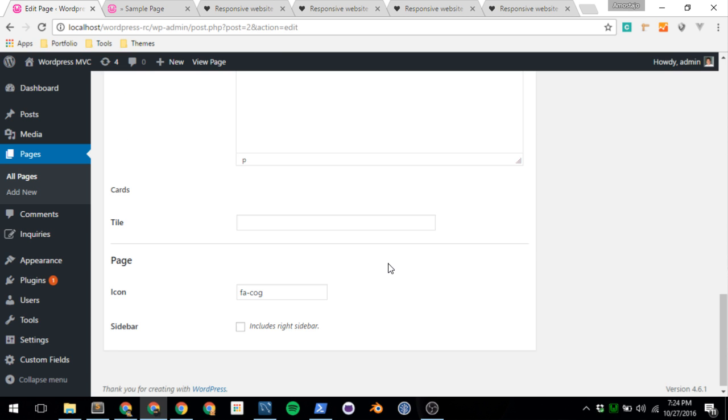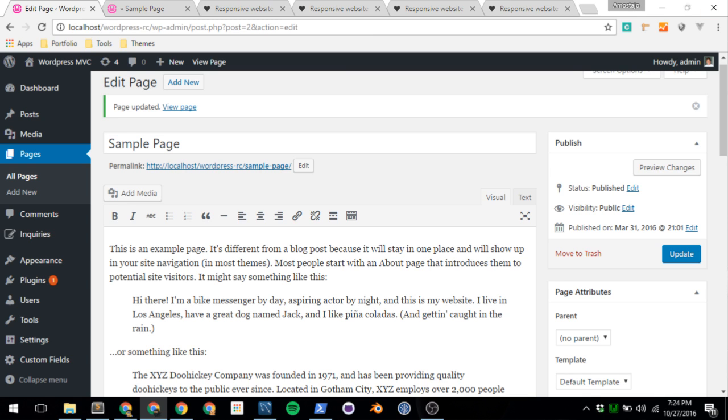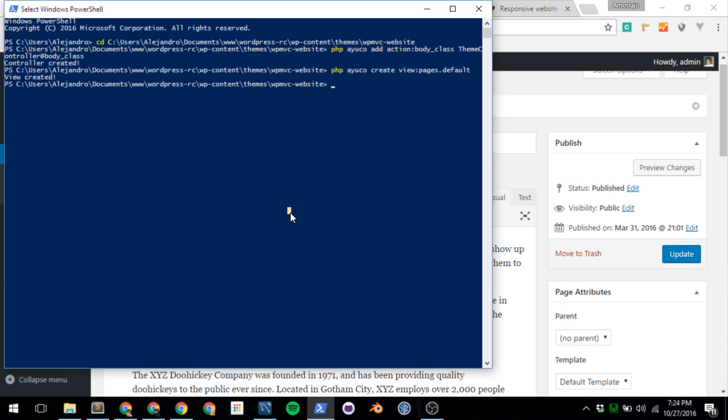Now we really need to include the actual sidebar, which will be called the page sidebar. So for that, we need to register the sidebar. In order to register the sidebar, I think we need to add it on widgets init. It's an action for WordPress. So we come here to our command prompt, we type php iuco add action and widgets underscore init, and this will be handled by theme controller add sidebars. Here's where we're going to define our sidebars.